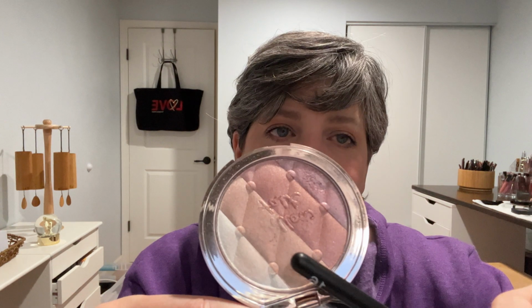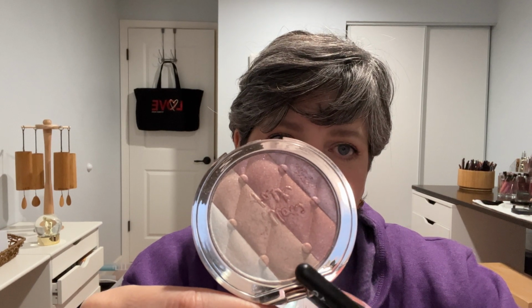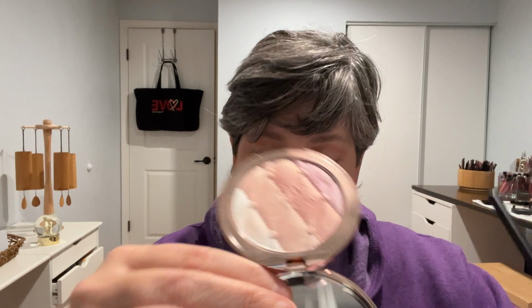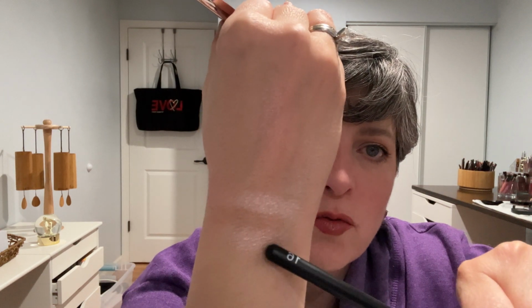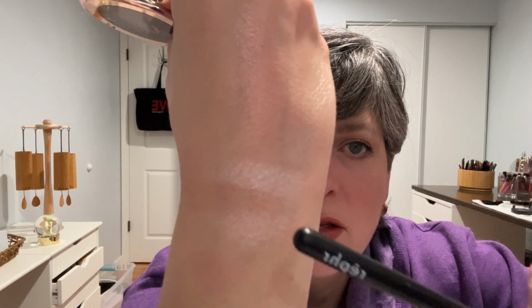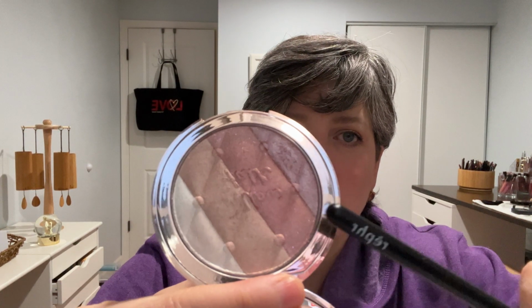So what I'm saying is, this looks more golden yellow, but next to this pinkish, you don't notice that this has a lot of pink in it. This is the gold by itself. Can you see the pinkish in it? Now let me swatch the pinkish. Yeah. This is the pinkish, this is the yellowish, and this is a combination of the white and this. You see that? This is the pinkish, the yellowish, the combination of the two.